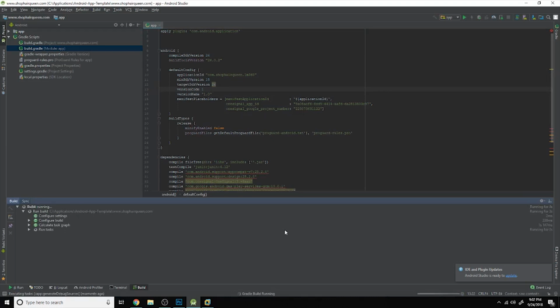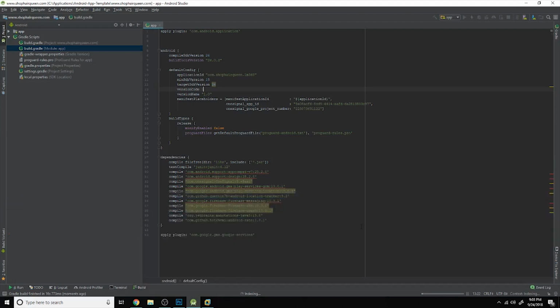Let's go ahead and run it. So it's currently syncing right now. Scanning files to the index, everything seems to be good. It's currently indexing.